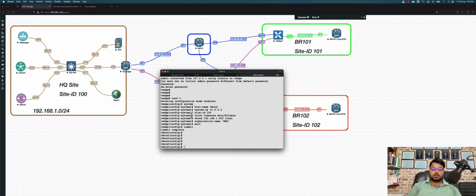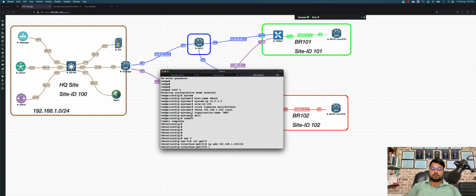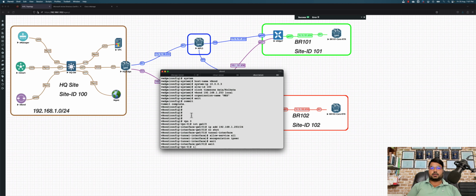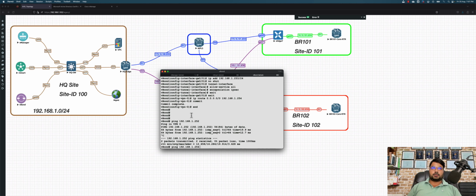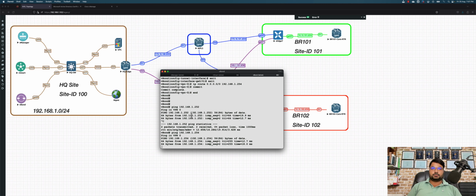Now we'll move to VPN 0, the ge0/0 interface, 253. I'll allow all the services, the encapsulation will be IPsec, and the default route towards the edge device. Done. I should be able to reach my vSmart, good, as well as my edge.